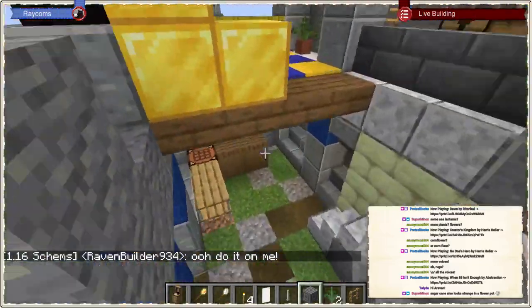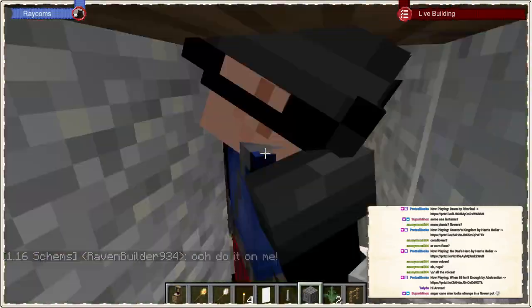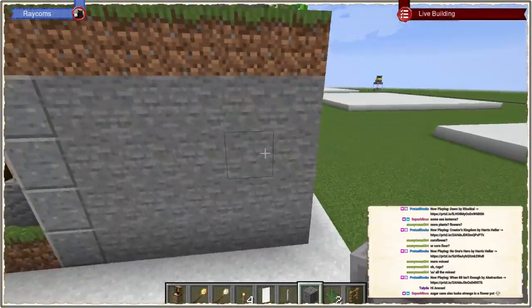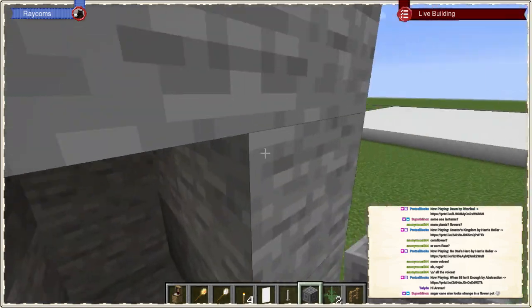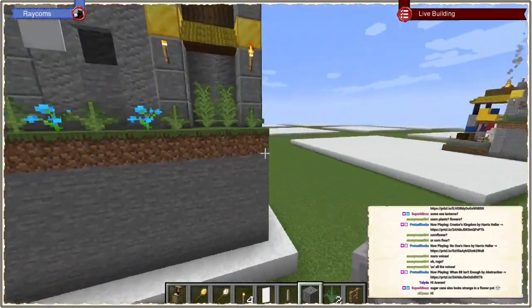Actually, let's look at something. How deep is this basement? It's 1, 2, 3. 3 blocks in, and we have. We could go deeper. Yeah, or we turn this all back into solid placeholders. Yes, we can probably use a little bit more.